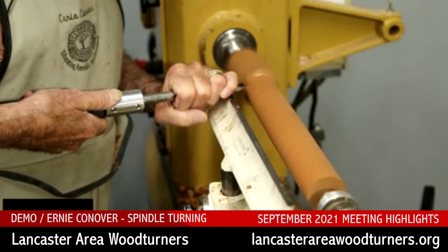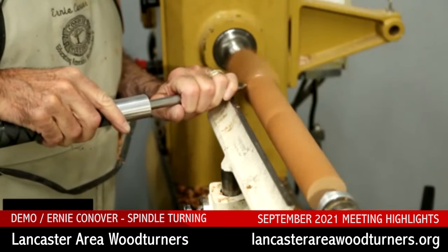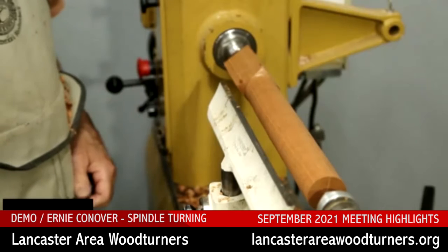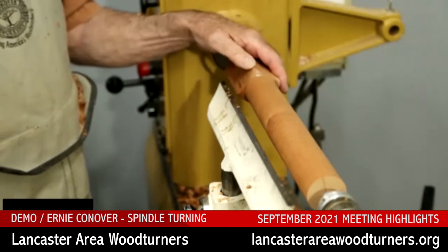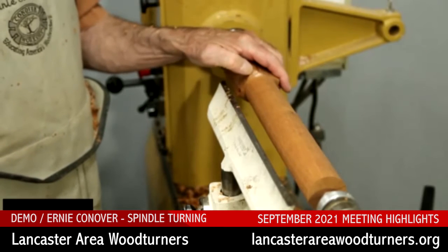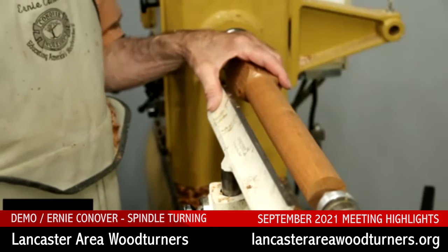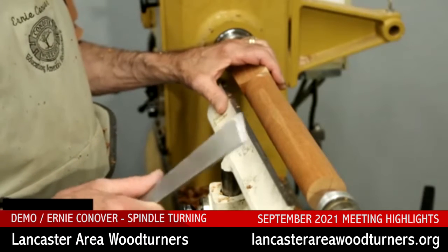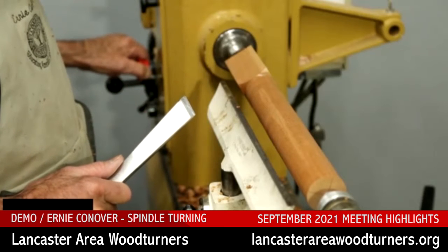I'm going to put it right down in right there. And you see how much better, how we started pretty much right at that corner. And we've got a shiny polish to that, so everything is good. We can also now take some planing cuts with our skew just to show how that operates.